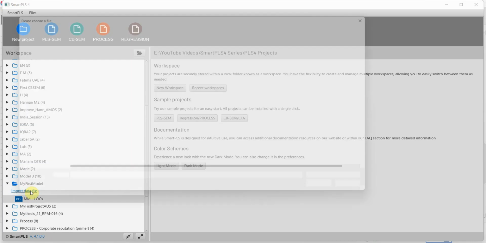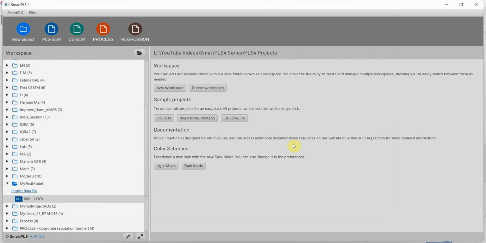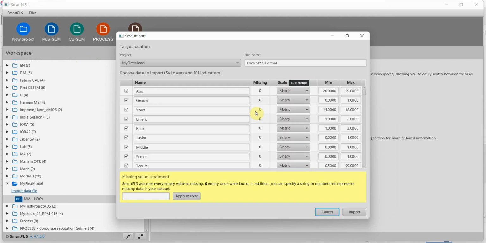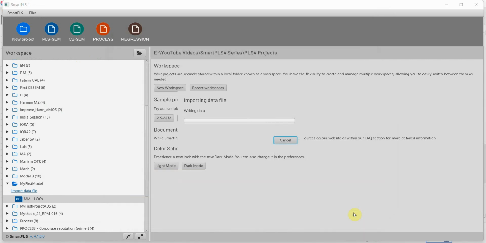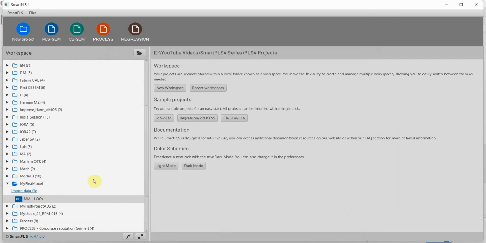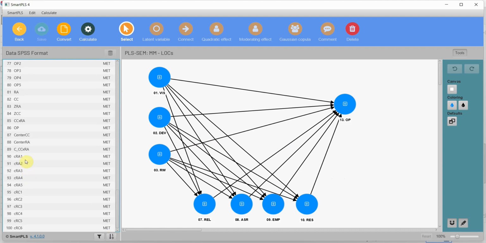Import data file. Here is my file. I'm just going to make sure I've got my data here. Here it is, 1 to 7. Import. Now here is my measurement model, and let's say I have to put in the role ambiguity.